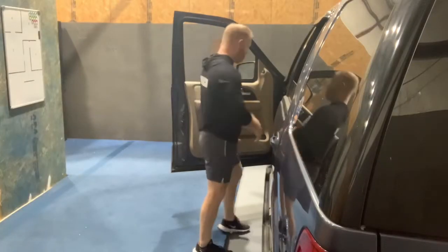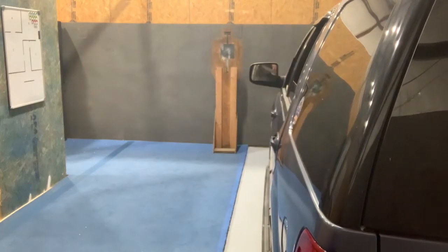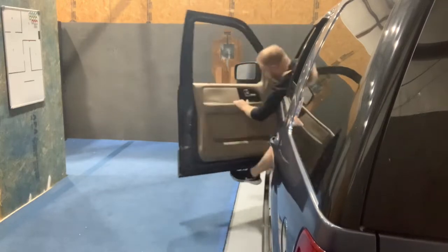One more time: seatbelt on — drop out — clear and access my pistol. It's all about combining basic tasks we've already trained. Now we're adding moving in and around the vehicle, and bailing out, to that task. Don't underestimate the difficulty of combining simple tasks together — it becomes a complex whole when you take simple things you can train individually and combine them in proper context. You need to train this, practice it, and get good at it.